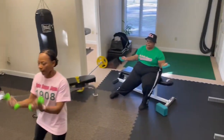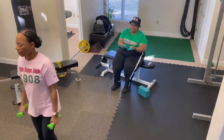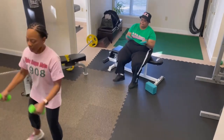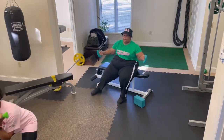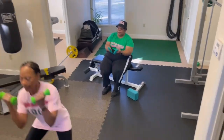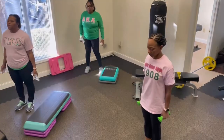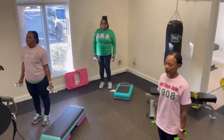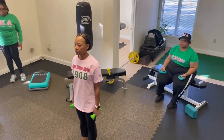And now the sitting position: lift the legs up and to the side with the bicep curl. Curl it into the face, curl it into the face. All right, 3, 2, 1, stop. Now we're going to the other side, okay? So we're going to stay in the camera position. 3, 2, 1, here we go.